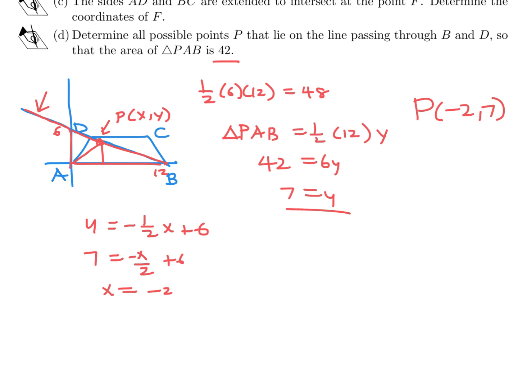But I believe there's one other scenario, and that is that this line can be extended this way. And if it is extended that way, then the P could be somewhere here. And that would mean PAB would be like this guy right there. You see, a little bit tricky there, huh? Okay, so how do we do that?